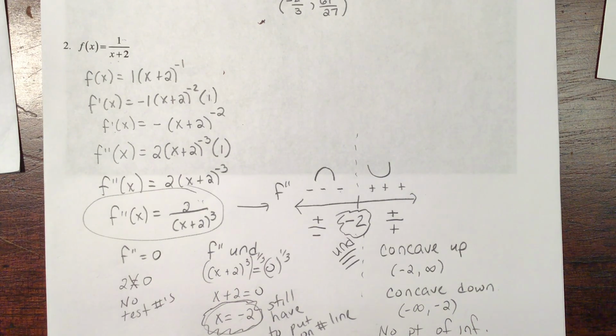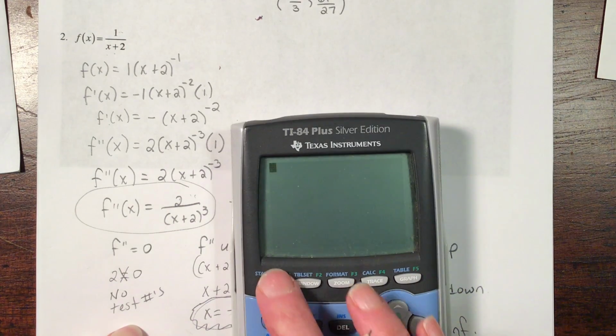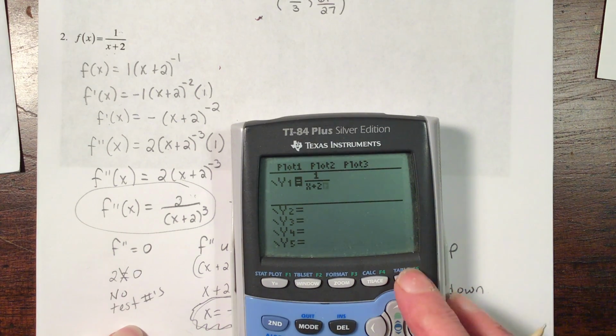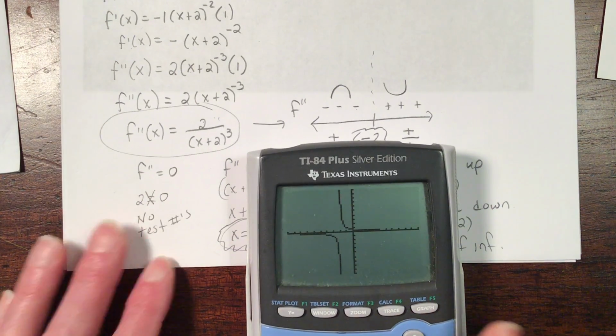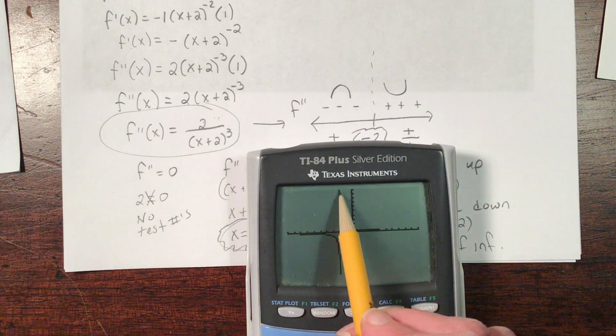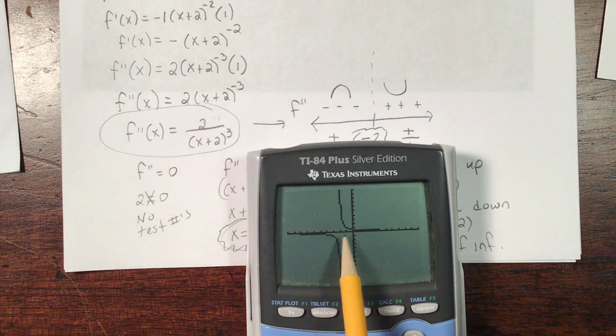Okay, and if you're confused and if you want to try to make sense of this graphically, there's no harm in plugging things in your calculator and looking and seeing the picture and trying to make connections between the math you're doing algebraically and what you're going to be seeing graphically. At -2, the graph is concave down, the graph is concave up. Once again, even though my graph changes concavity, there is no point of inflection for this curve.